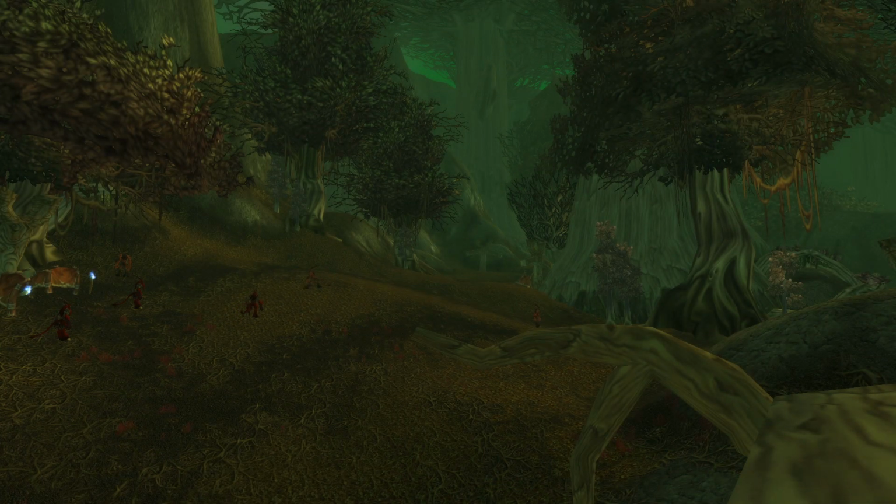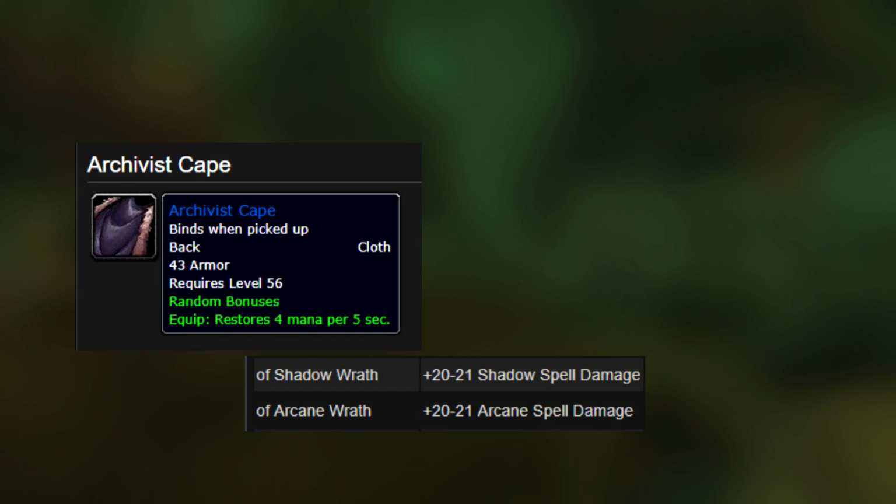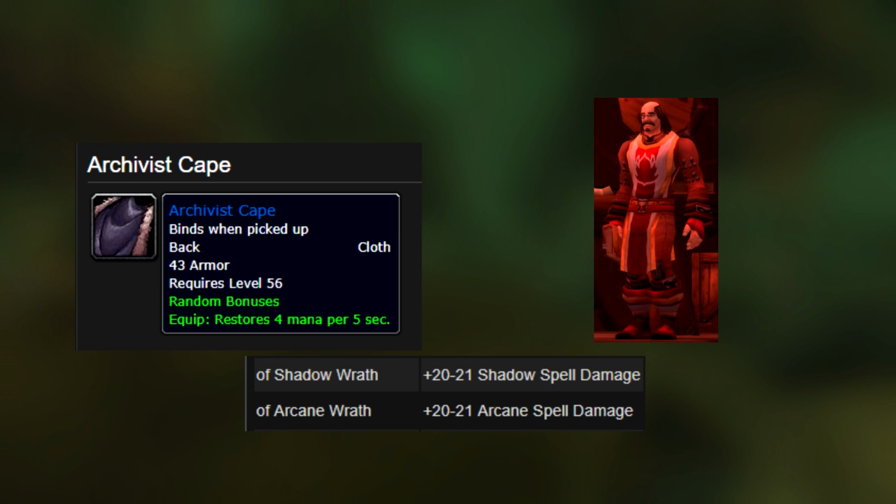Now for your cloak, you want to go for Archivist Cape of Arcane Wrath with 21 spell power on it. You can find this cloak from Archivist Galford in Strat Living. However, it is a randomized one with different stats every time it drops, so it's going to be quite a bit of a farm, but it is worth it.